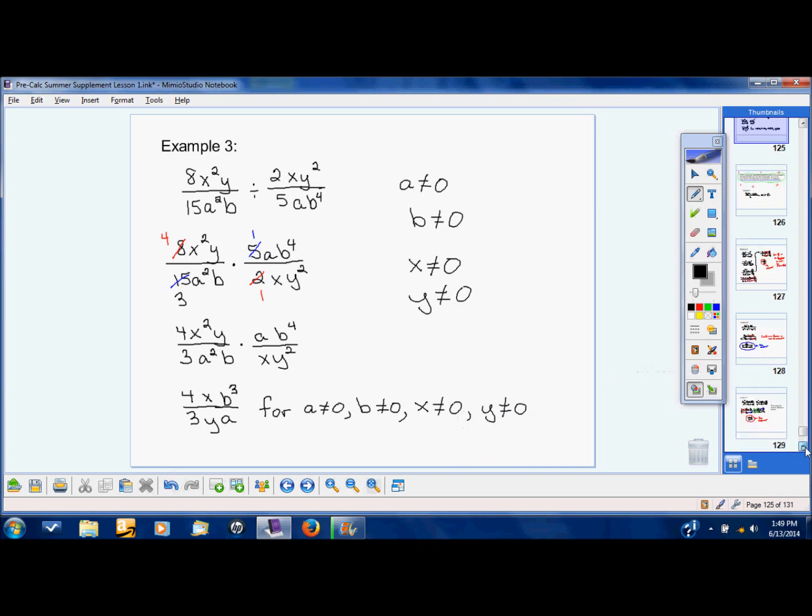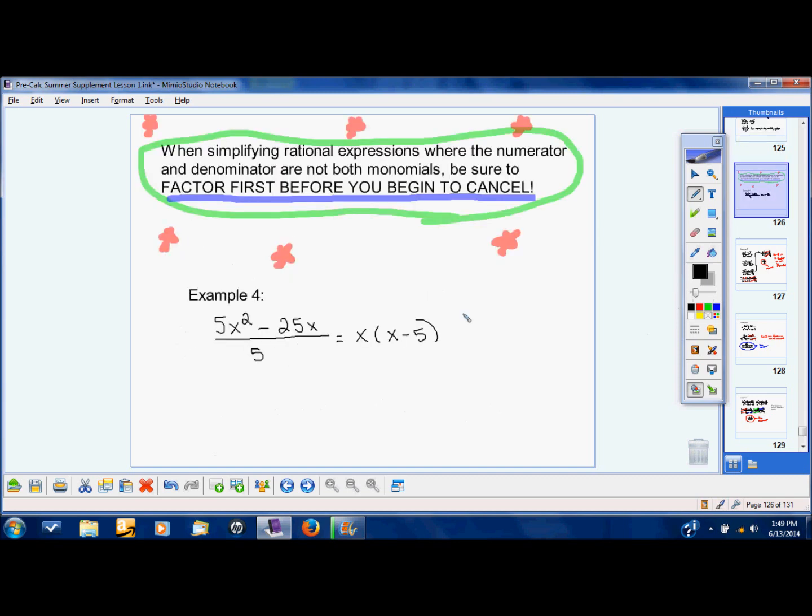Okay? Now we need to just be careful to give a complete answer, or at least acknowledge at this point that there are some exceptions. A can be any number except 0. B can be any number or fraction, as long as it's not 0. We can't have anything undefined. If you just have a number in the denominator, it's fine. You just have canceled it out, and there are no exceptions. This is just the answer.